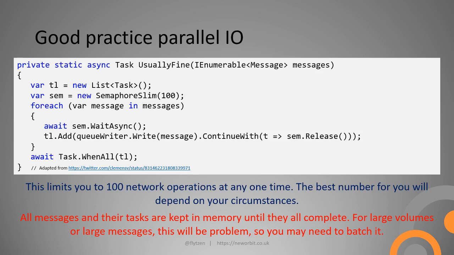Now, the problem with the method that you can see on the screen is that every single message is going to be kept in memory until they're all done. And there will also be a task object created for every single message that will also sit in memory. Often that's not a problem, but if you're writing this for very large numbers, that will cause a problem. So in that scenario, you'll probably have to wrap this whole thing in something that batches it, in batches of maybe 5,000 or something. So again, unfortunately, it's not easy, but these are things you've got to do.